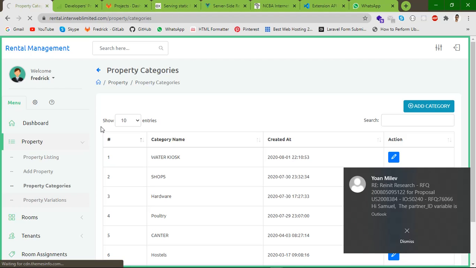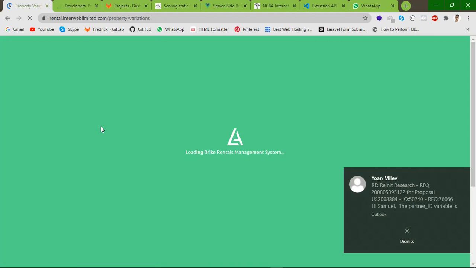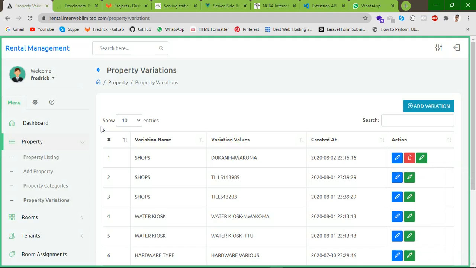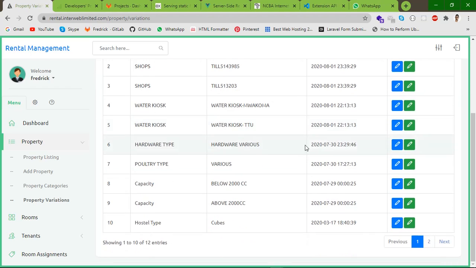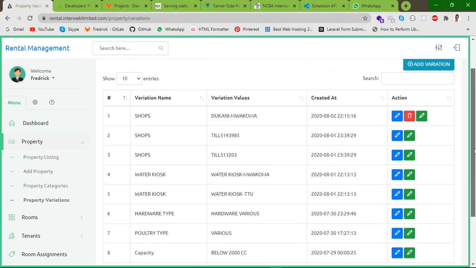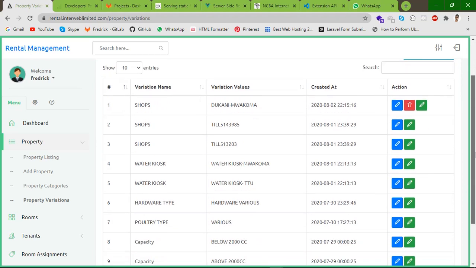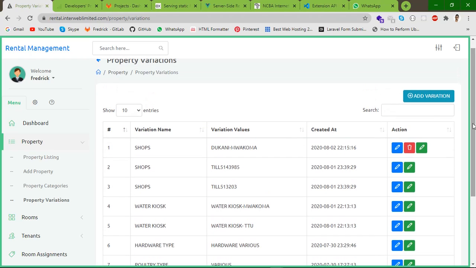Let's say you're dealing with rentals, for rentals you might have one bedroom, two bedroom, three bedroom, a bed sitter. So property variations are the individual subtypes of a particular property.